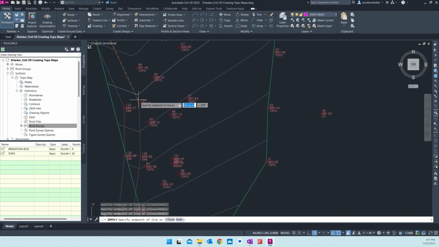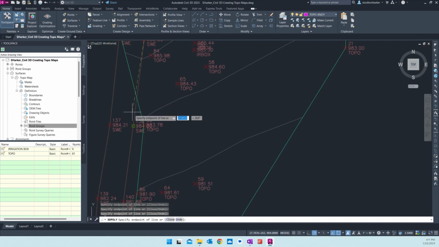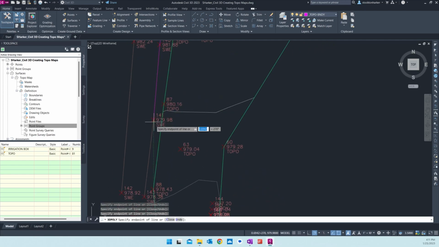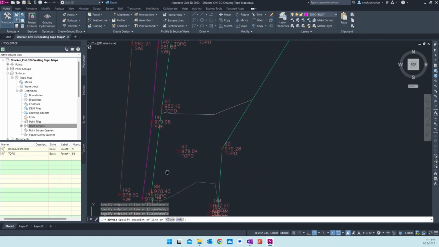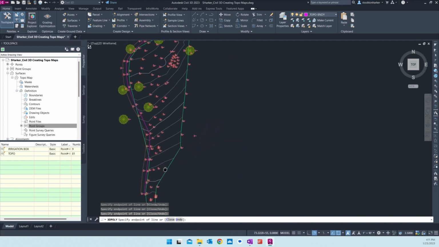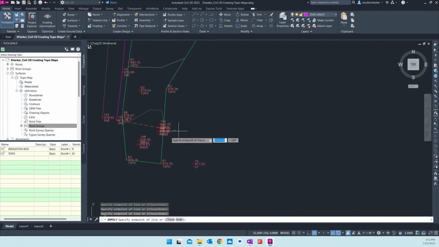That means that if you were to draw the boundary and leave one end open, Civil 3D would kick back when you try to create the boundary and say, actually, no, sorry, we can't do that. This line's open-ended. We don't know where the boundary actually extends to. So that means in this case, on the sidewalk edge, I have an end here that I need to somehow connect back to this other end in a natural way.